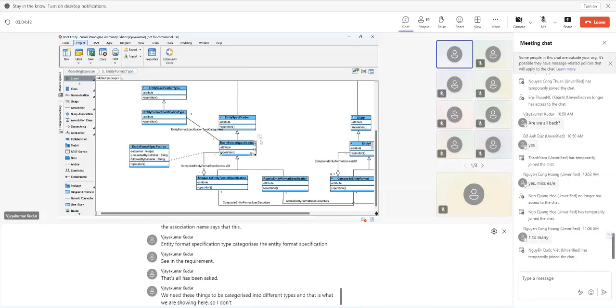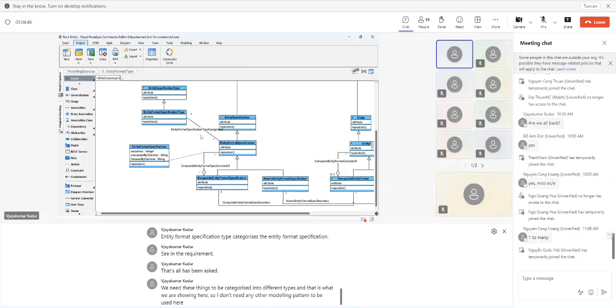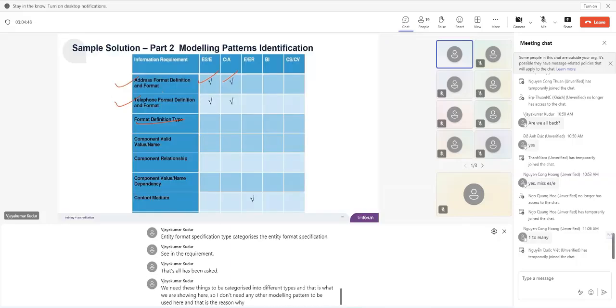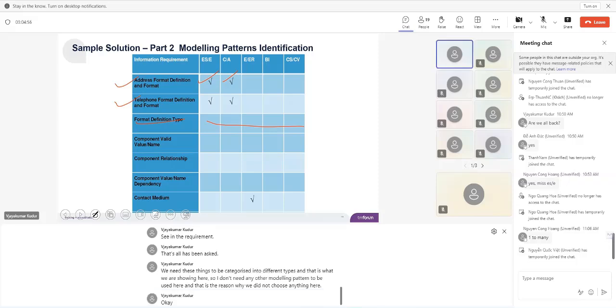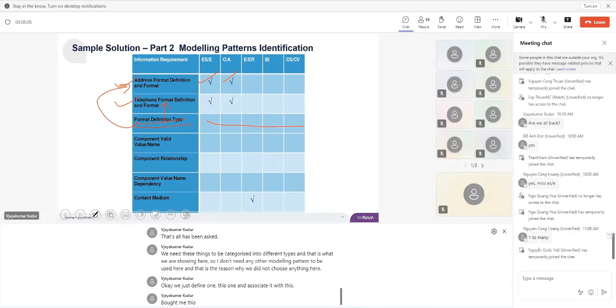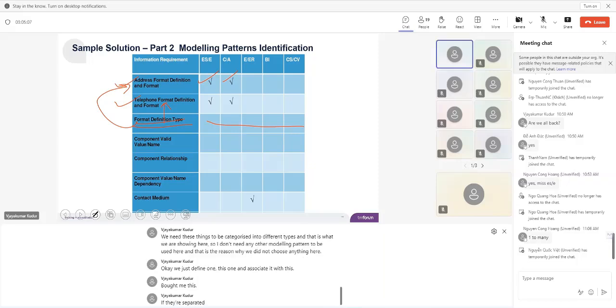So I don't need any other modeling pattern to be used here, and that is the reason why we did not choose anything here. We just define this one and associate it with this, or with this if they are separate.